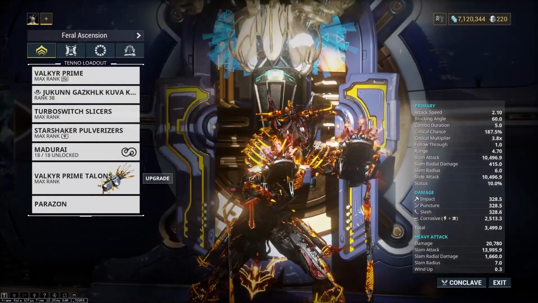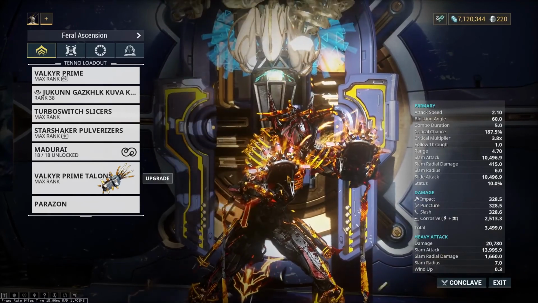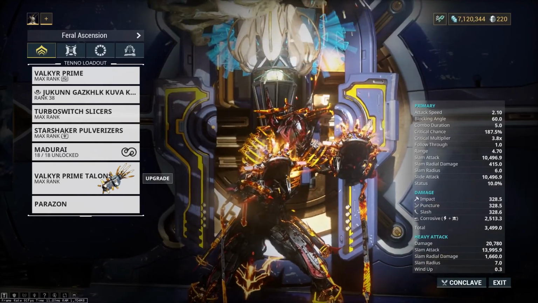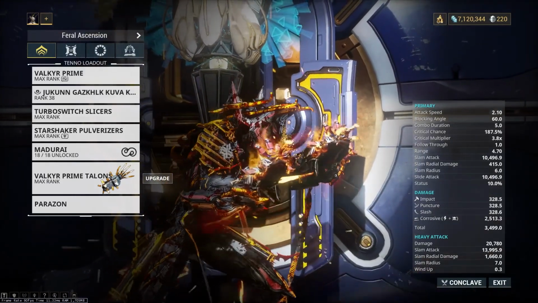Moving back to the loadout overview, I should mention that I rarely, if ever, use Valkyr's Talons unless I'm in a very dire situation and need the invincibility and healing. As you'll see, the Furax Wraith with a full build will easily outdamage Valkyr's Talons with the current setup I have, so they're mostly only an emergency option.